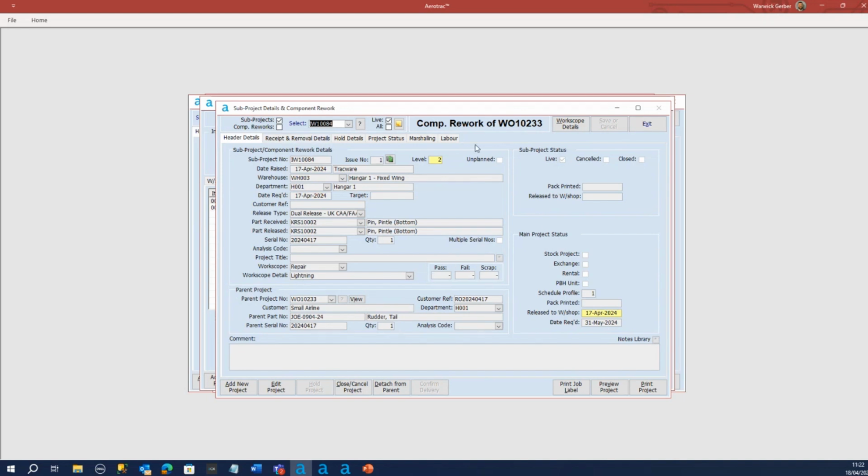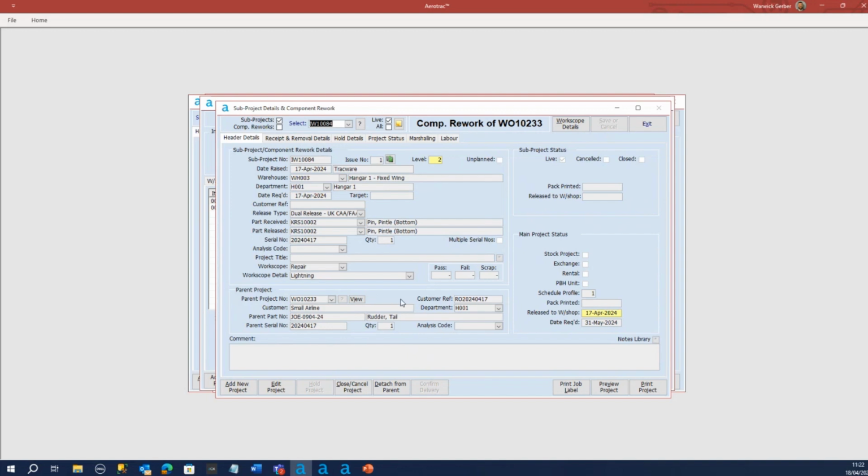But the brilliant thing about Aerotrac is what it allows you to do is also, you can even detach these sub-projects or component reworks from the parent. So if you need to remove that from the project for whatever reason, you can detach it. It then becomes its own job in itself, and it then isn't linked.